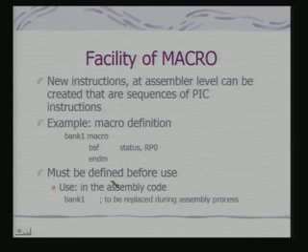So, this is an example where I have defined a macro. I am calling this macro bank1, and what is the function of this bank1 macro? It simply sets the appropriate bit in the status register so that you can select your bank1. So, in your code, you will be simply using bank1. So, bank1 would appear like a new instruction. The assembler would expand this instruction, that means this will be replaced by the actual instruction of the PIC.